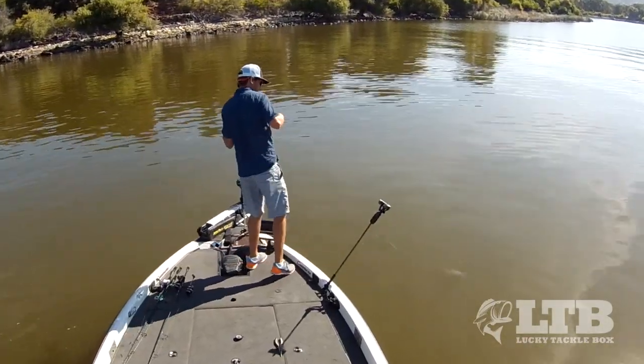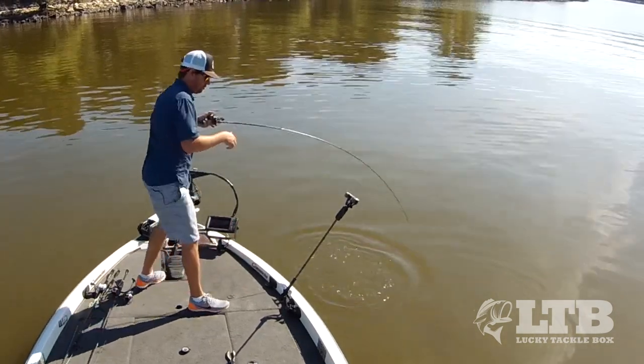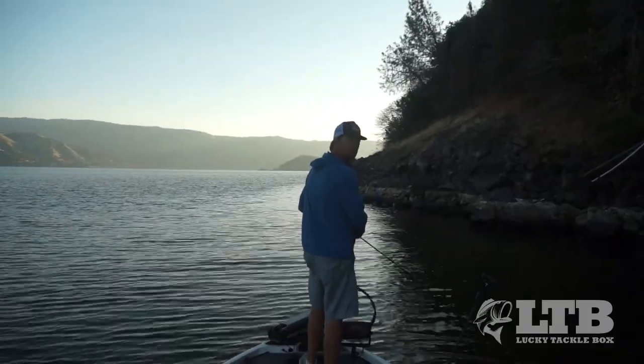Something to keep in mind when you do catch a bass: these fish are schooled up this time of the year. So if you catch one, chances are there's more. So make repeated casts to that area from different angles.